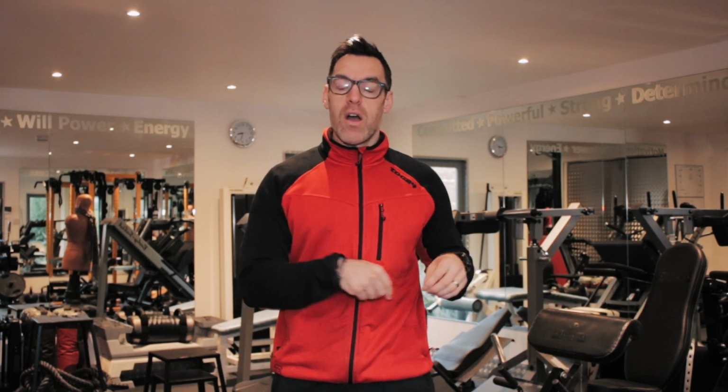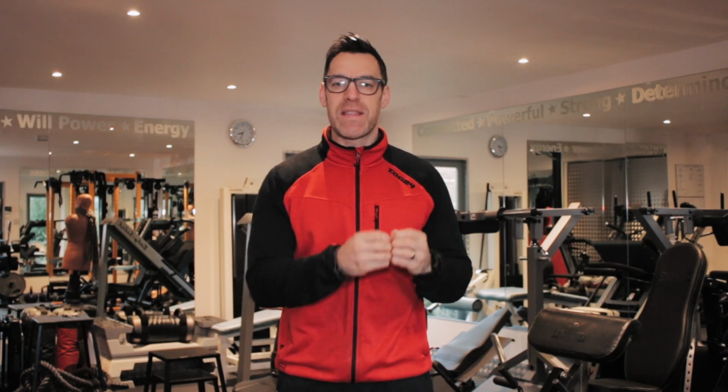This is getting used to breathing properly, pulling in the muscles, and getting used to having the contraction in our core, rather than just tensing down in our six-pack, because that tends to over-dominate. And if our abs over-dominate, then our core will actually turn itself off. It won't function, and it starts relying on these powerful rectus abdominis muscles and the obliques coming through. But we don't want our core to switch off. Once we've mastered that, we're going to actually progress forwards. So we're going to actually get gravity to add the resistance.